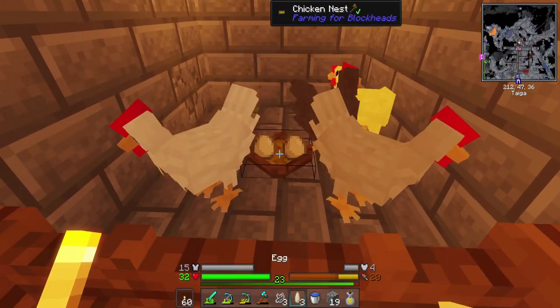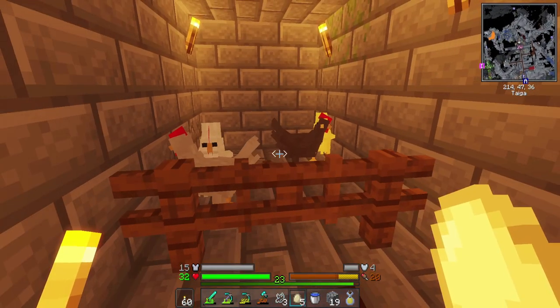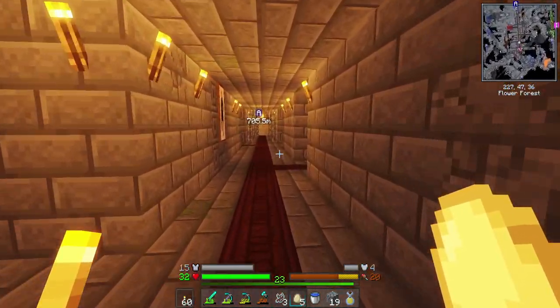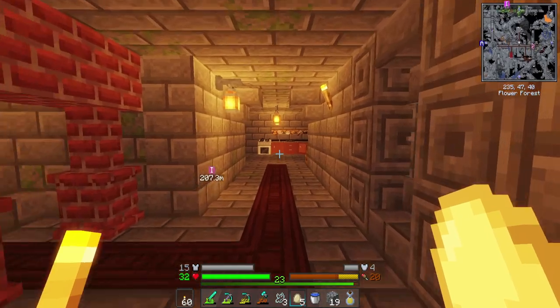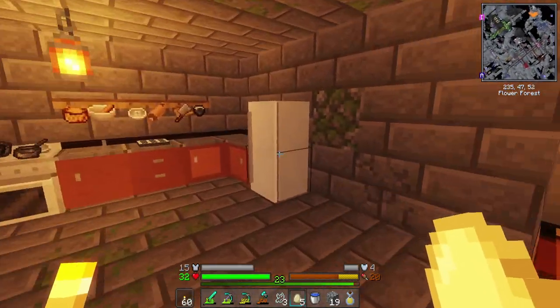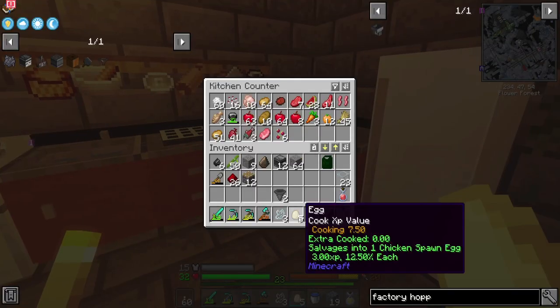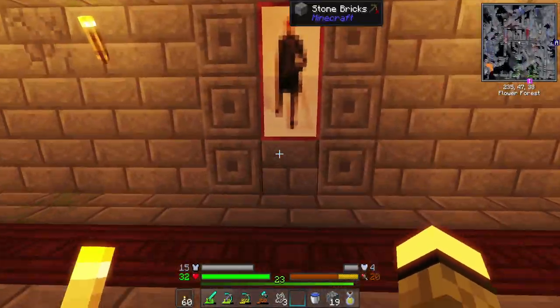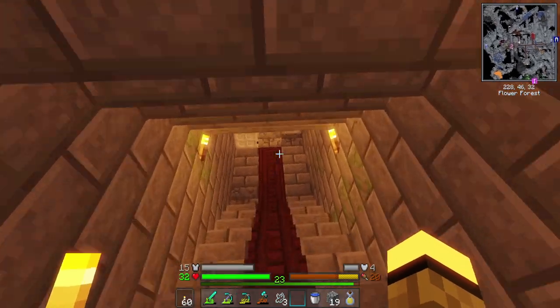Hey guys, 5 eggs for me. Thank you much. Probably replace that nest with another factory hopper when you get down to it, though. And let me turn that off. There we go. Just odd not having the view bobbing. I've been so used to it for so many years.